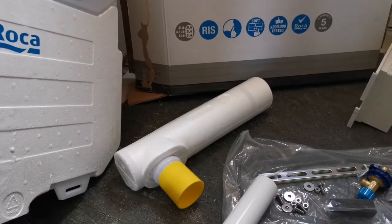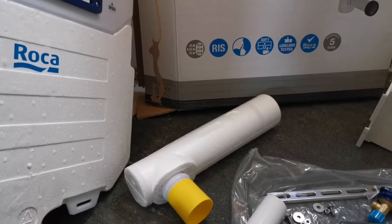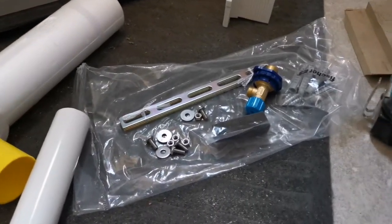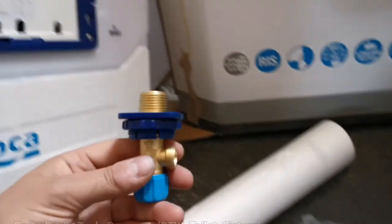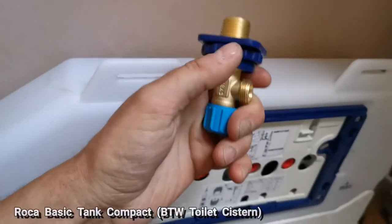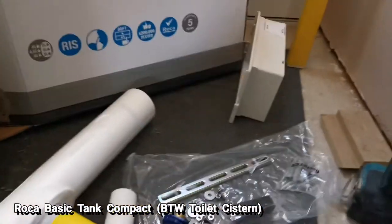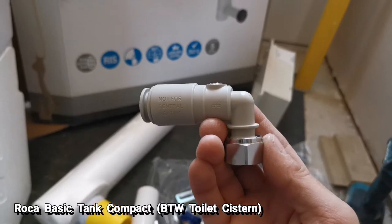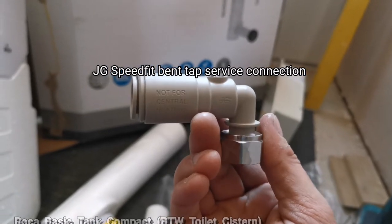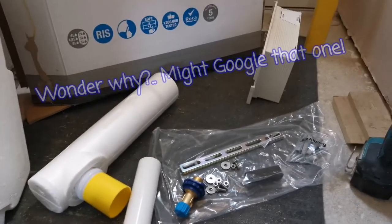The downpipe — according to the instructions — can be cut by up to 150 millimeters. I think I'm going to be about 130 millimeters off it, so hopefully I'll still get a good flush. For the water inlet, you get a tap connection that fits on the top. What I've chosen to connect to that is a JG fitting — an angled tap connector — which is a straight push fit, so it should be very easy to plumb in.